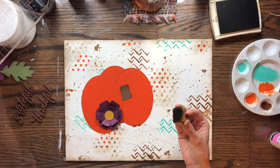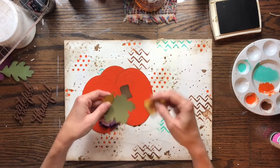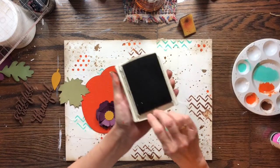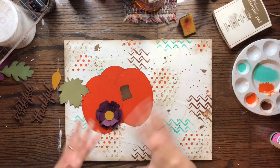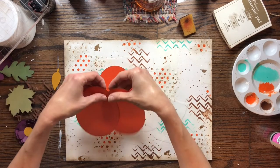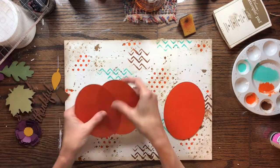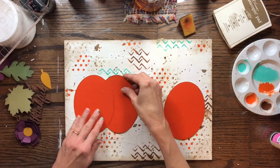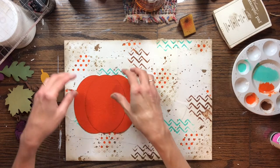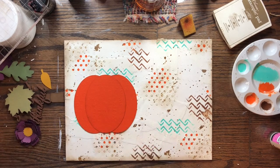I just sponged around the edges of everything just to give it an aged look. So let me close up this ink pad before I make a mess. So now I'm just going to start adding the pieces. I'm going to lay the pieces out first, and then we'll start adding them to the canvas. So we're going to put this here, and then this is going to go on top. I'm not exactly sure where he's going to go yet.